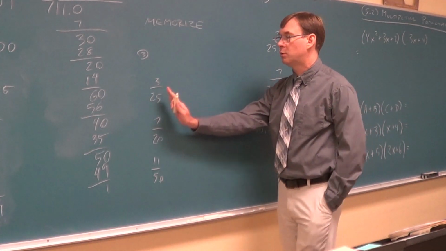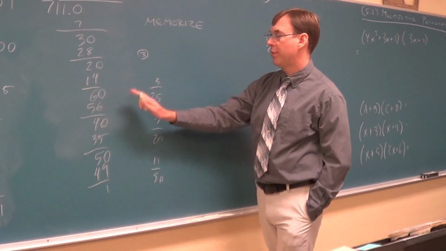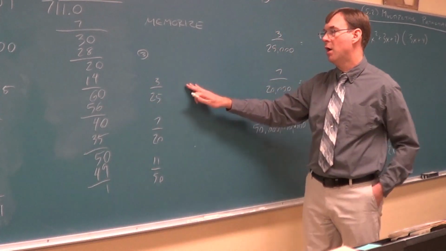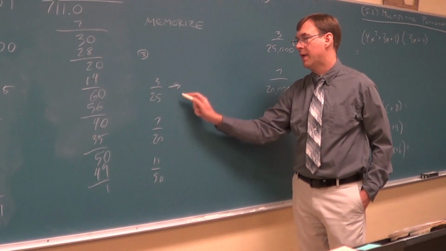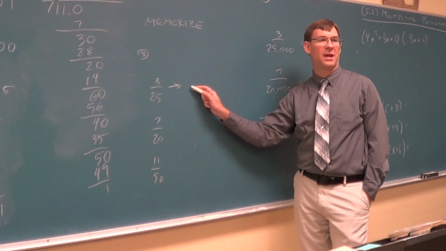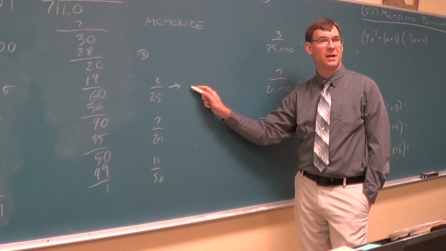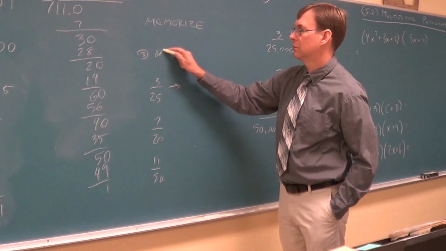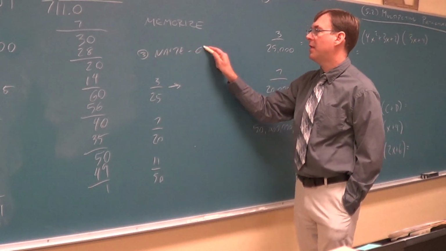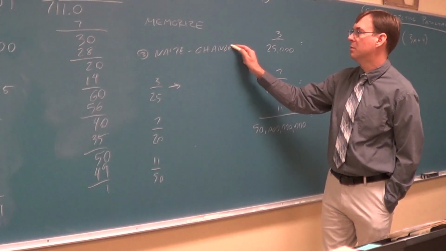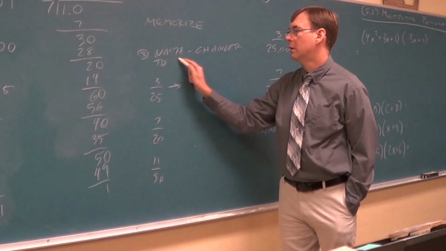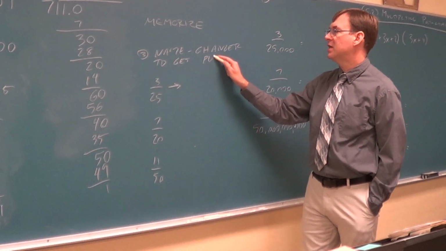If I wanted to put 3 out of 25, I'd put the 3 in, put the point, put the zero, and dividing could make me able to do that. Does anybody have a different thing in mind that could help you do this? Anybody have a thought on something we could do other than divide? I'll tell you, something that you sometimes can do is the name changer machine to get a place value bottom.